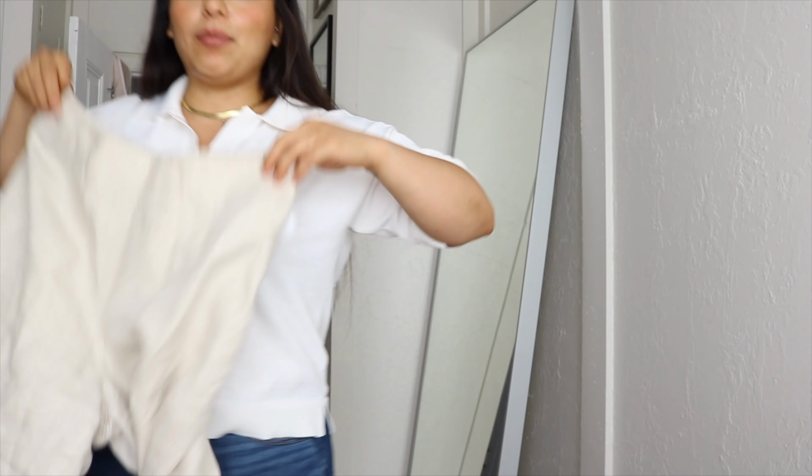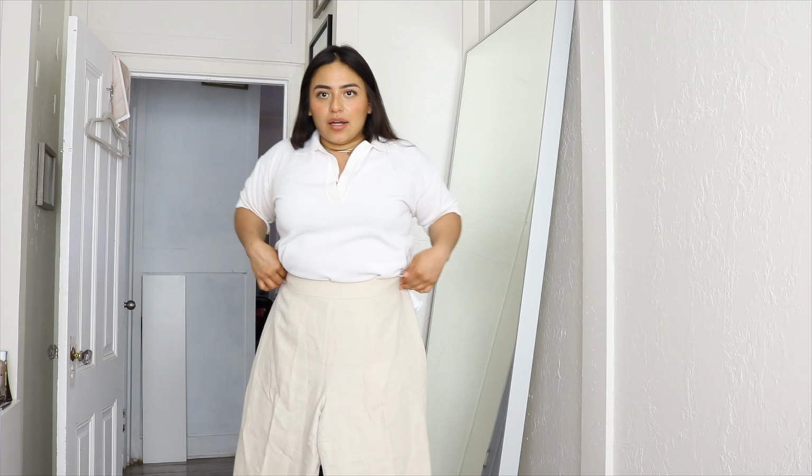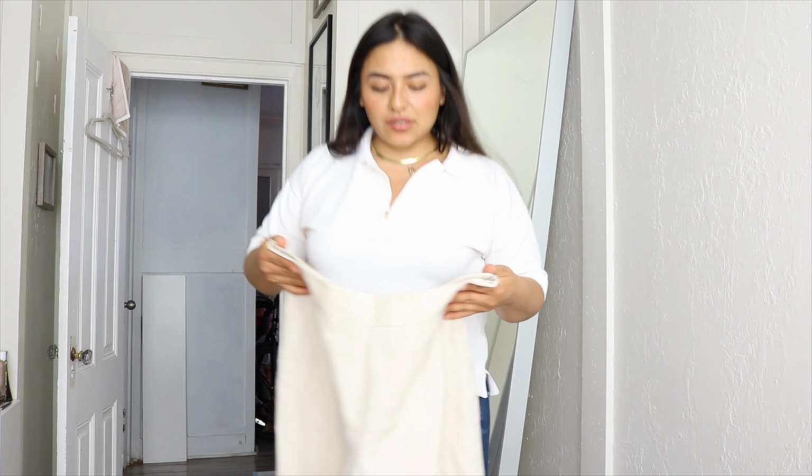I'm not gonna try them on because it is way too hot to be changing in and out of my clothing right now, but they're just really nice. And I don't think they're that see-through, because linen pants can be very see-through. These are double lined, so should be good. I forgot to mention, the wool pants were literally a dollar because they were the orange tag. These were $9.99. Like, come on, Goodwill. And then this jacket was $5 and the shoes were $10.